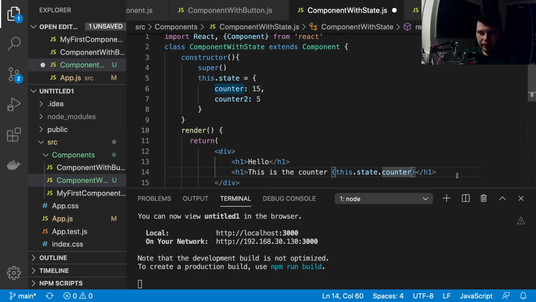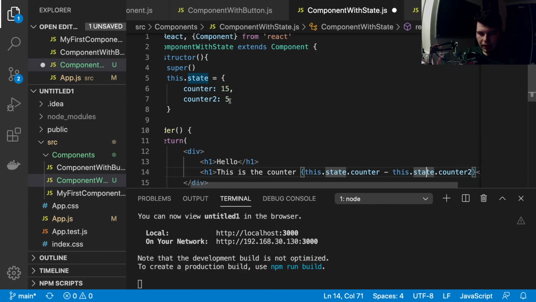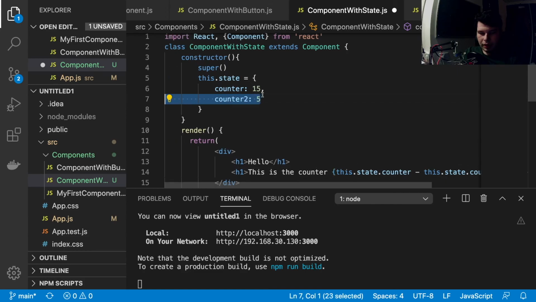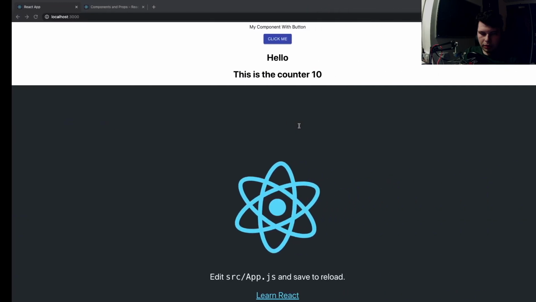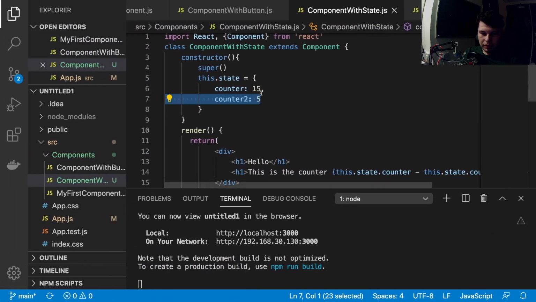We could say this.state.counter, and we want to take away this.state.counter, and we're just going to put 2 at the end. So this is going to take away the value from counter1. So if we go and just compile this, we can see that the counter is now 10 because 15, which is the first counter, take away the second counter, which is 5, leaves us with 10.